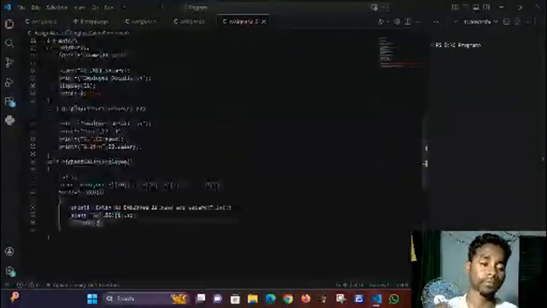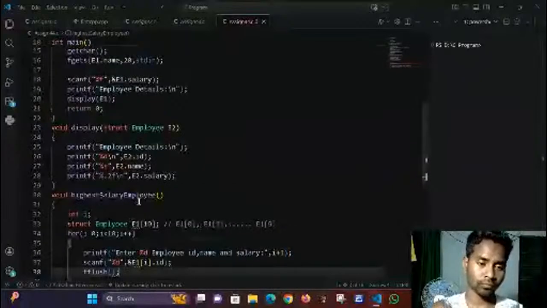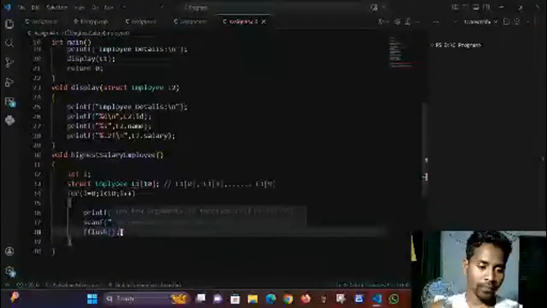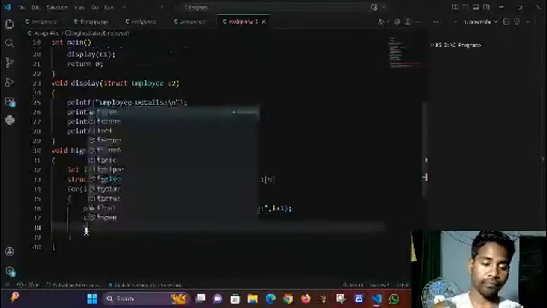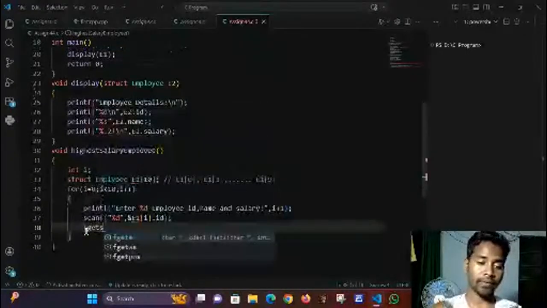I'm not using this function. And now I use fgets.